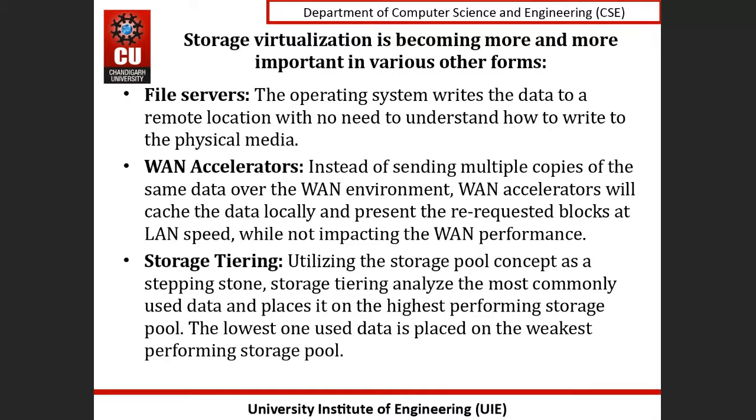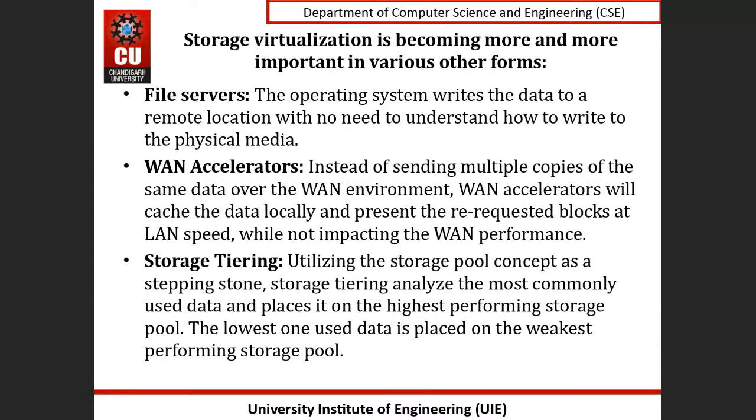Next, storage virtualization is becoming more and more important in various other forms also. What are the other forms in which storage virtualization is becoming popular? The first one is the file server. That means the operating system writes the data to a remote location with no need to understand how to write to the physical media. That means at any location, anywhere, we can write the data. Through the OS we can place our data on any server, so that can also be considered a file server.